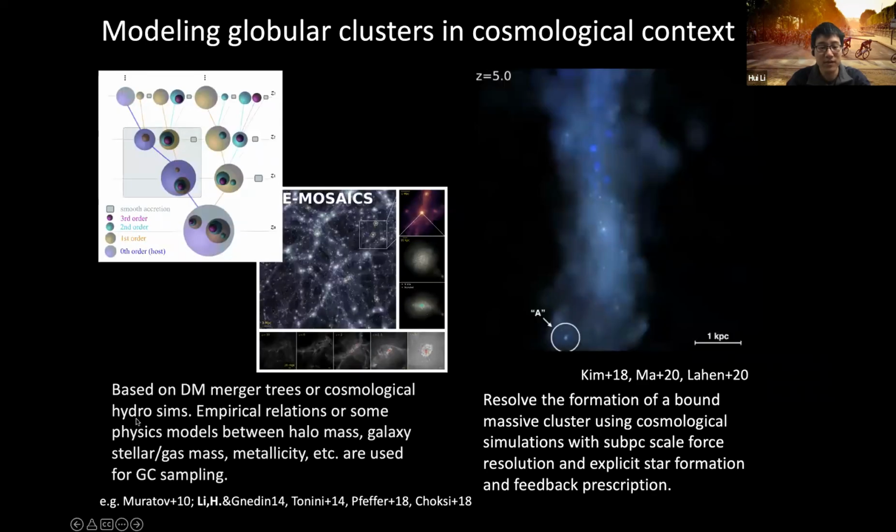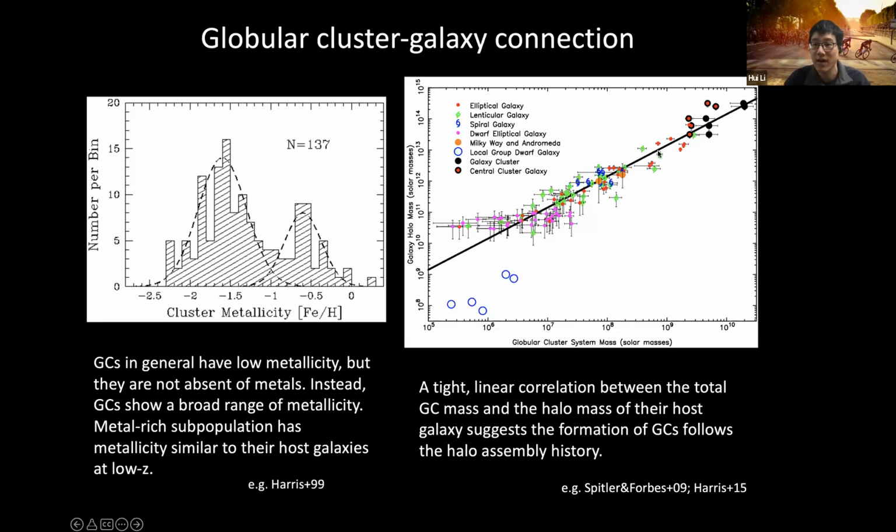But it is quite promising that in our series of other projects, so this is me and Oleg in 2014, and we have some updated models with Choksi, the student, we basically designed a suite of semi-analytical models that tag the globular clusters onto the dark matter halos in cosmological galaxy simulations, with the assumption that major mergers, gas-rich major mergers, contribute a significant amount of star clusters. Based on this criterion, we find that these linear relations naturally arise.